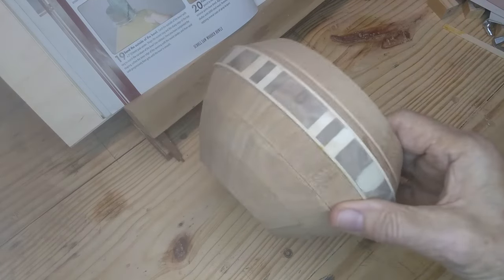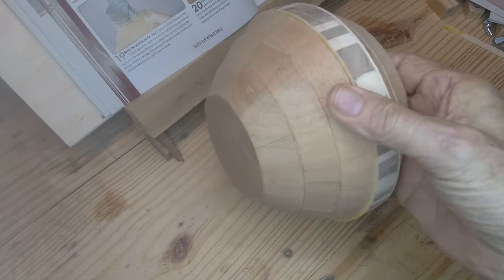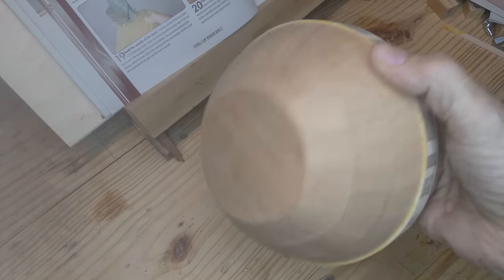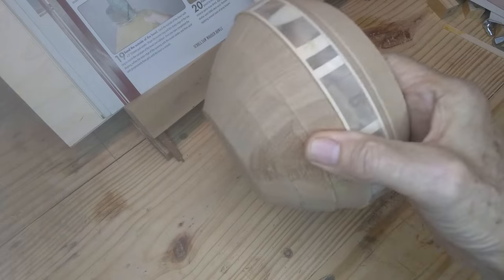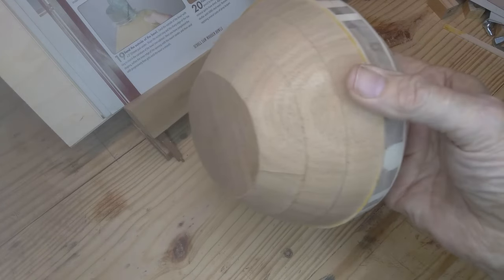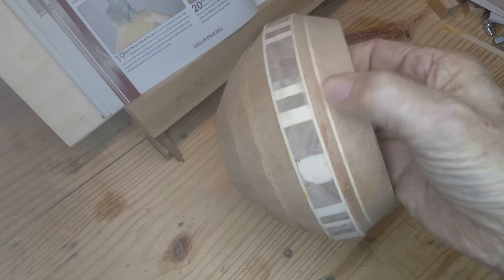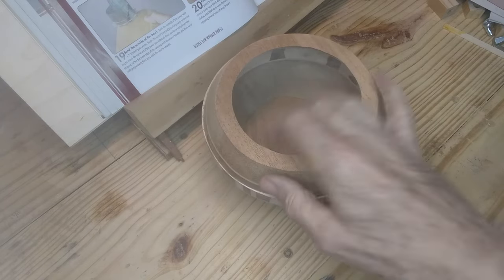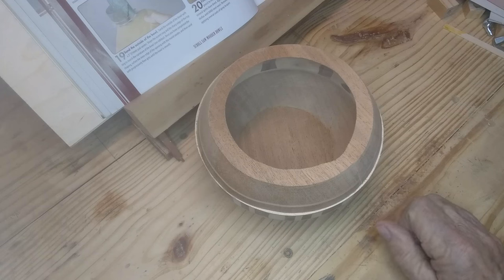The bowl is put together. It's got the inside sanded pretty well - still got a shape at the top and I've got to sand all this down and get everything smooth. I'm going to use my little 2-inch flexible pad sander - it's going to take a while. I'm just going to work at it a little at a time because I like to take a lot of breaks standing there working. As I go I may come and give updates. I don't know if you see yet what I've done wrong - I'll point it out at the end of the video. It's not a killer but it didn't come out the way it was originally designed.